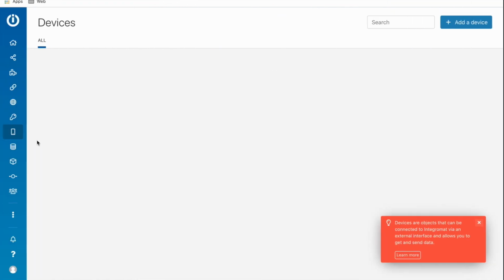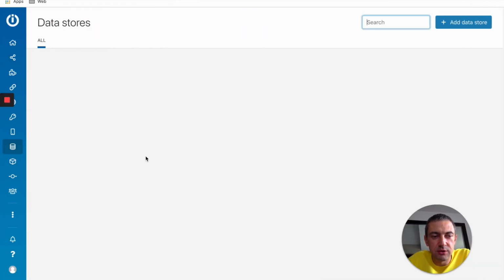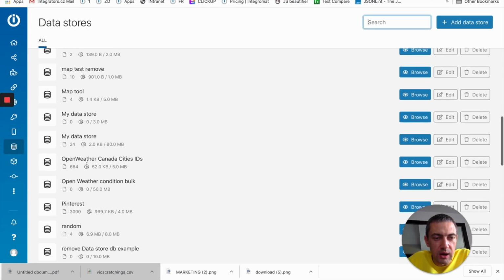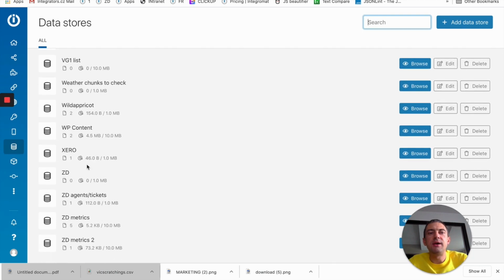Data stores. As you see, everything is empty in a new account. I'll show you a used one. So data stores are literally a database. If you're not familiar with databases at all, the simplest analogy would be Google Sheets tables, or Excel tables.